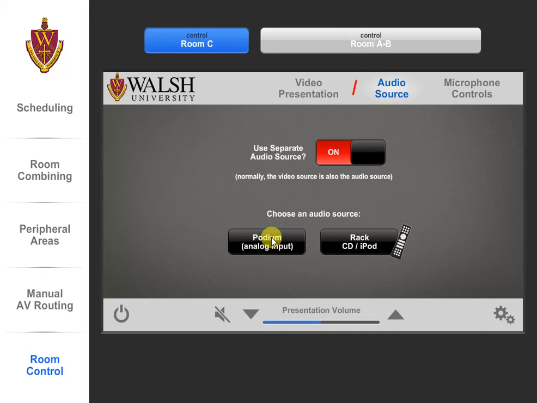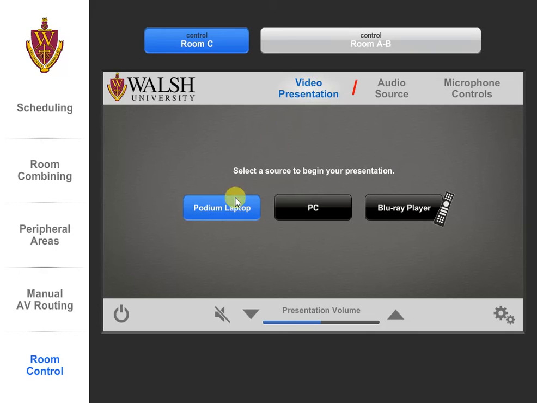So it just gives you some extra flexibility if you've got one person handling the whole presentation from the podium and they want to do some background music. You don't even have to use that CD player. They can have an iPod sitting right out there on the podium. Okay, and this also lets you run that music without turning the projector on if you want. So you can come over here to the audio source and turn this one on, and then you can have your audio. And then jump back over here whenever you're ready and click that, and now your projector comes down.